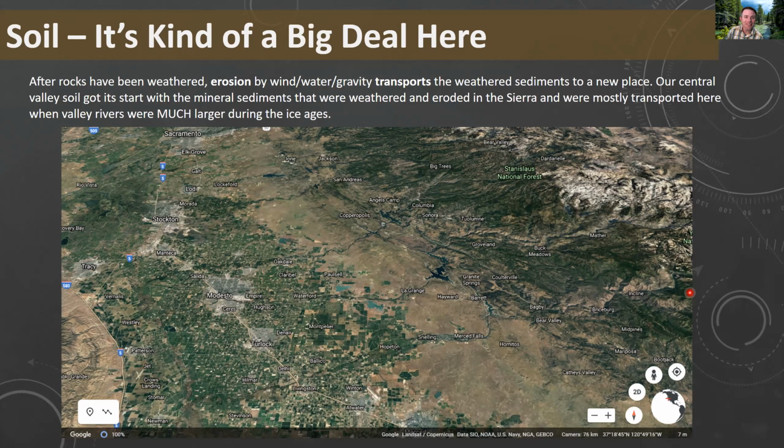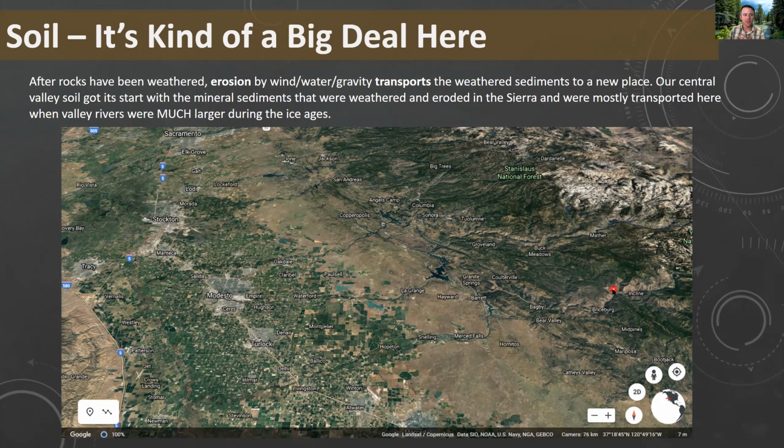So we just showed you how to break those rocks down. When those rocks get broken down in the mountains around us, they flow out to the Central Valley and deposit, and that's where we get the sediments that we need to have all the agriculture that we have in the Central Valley. I think that's a big deal to know, especially for those of you that are going to be teaching here. When you start looking at science lessons to do, the way we are connected to other places is really overlooked a lot of times. So hopefully we can figure out how this happened.